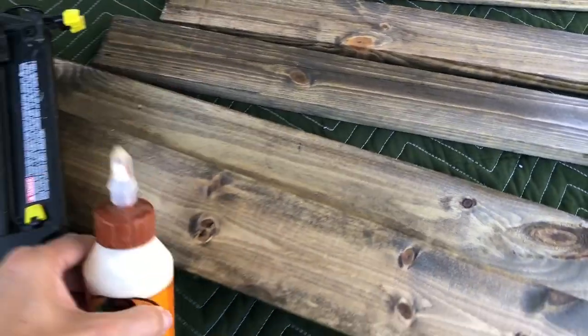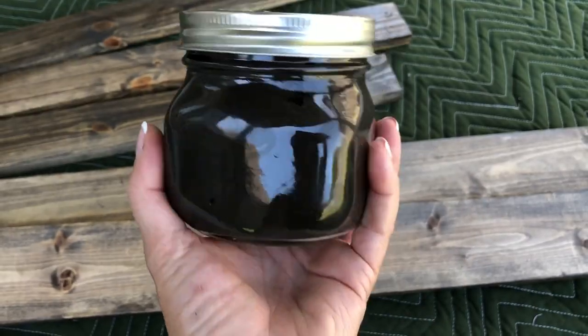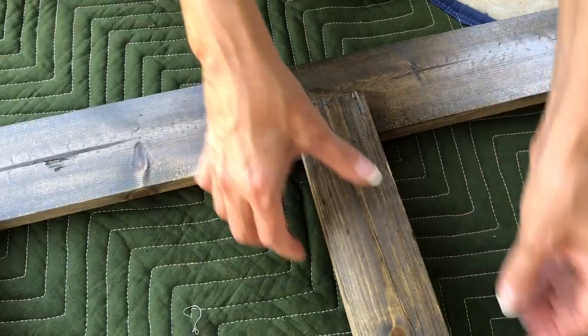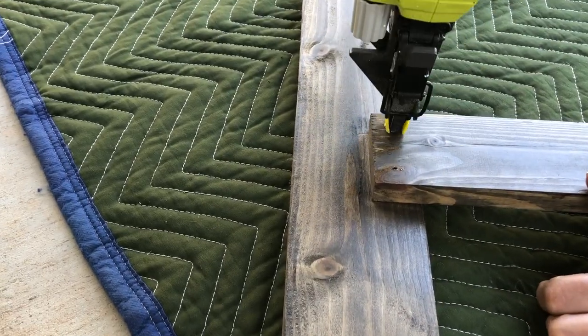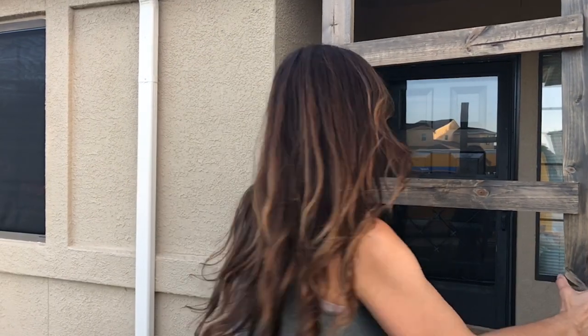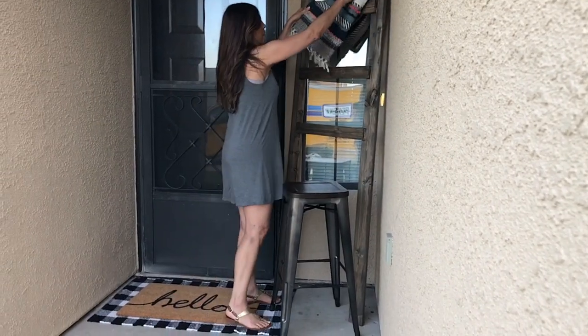Let's knock this out. You're going to need some wood, a brad nailer, and some stain, and you're good to go. If you don't have a nail gun, a hammer and nails work just as well. We made this easy ladder with 1x4s and 1x3s. Using a blanket ladder outside is a unique way to add a focal point.